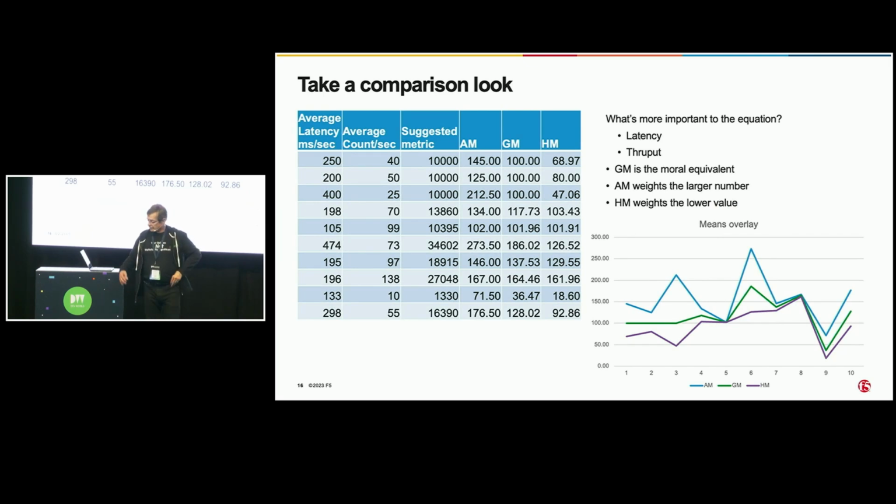During one of these talks, somebody came up and says, well, what I do is I take latency and throughput and multiply them together, and then I compare that data. And this is the data from one of their charts for this. And the suggested metric will show you that if you look up here, my suggested metric comes out to 10,000 in each of these cases.